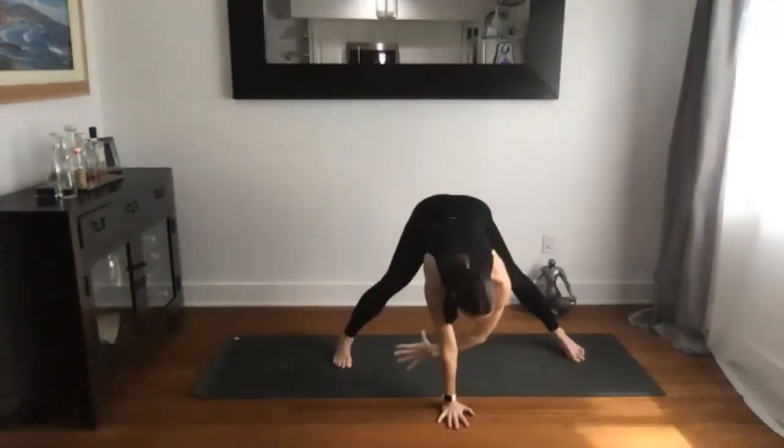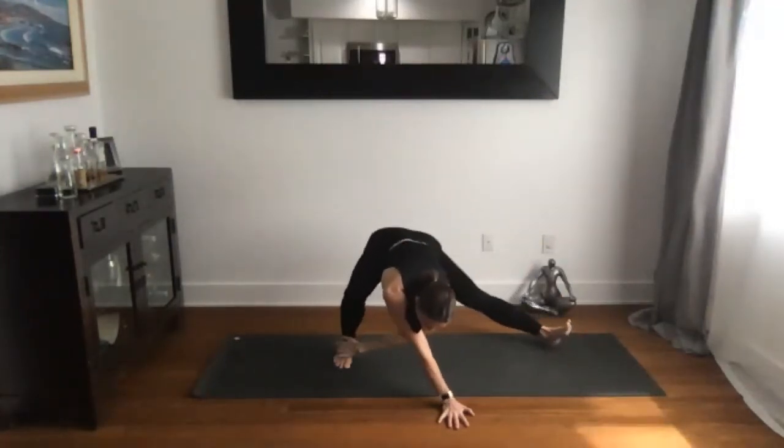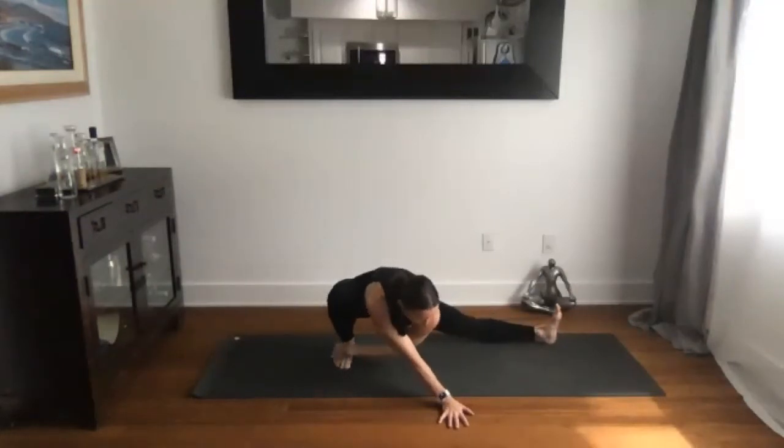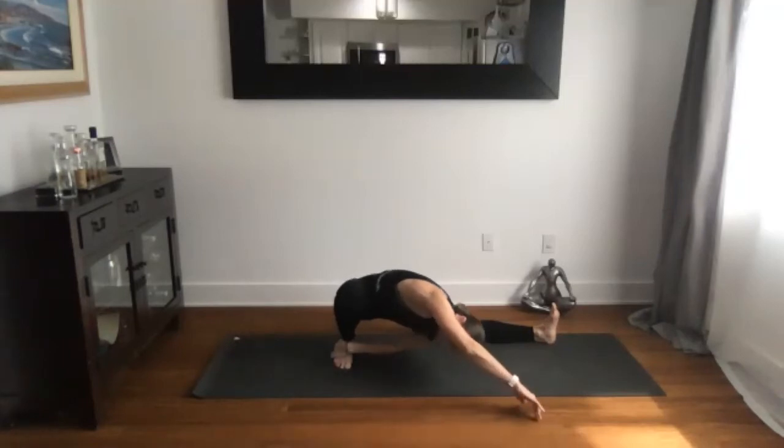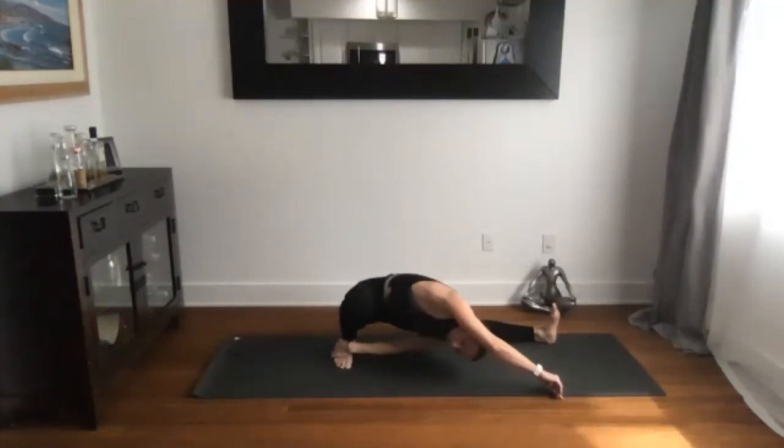Thread under. This time we're going to sink a little deeper. We're going to stay here for a few breaths. So you're going to turn the left toes up if it's okay and come into Skandasana. Maybe walk the right hand away from your right foot like you wanted to get your left foot.